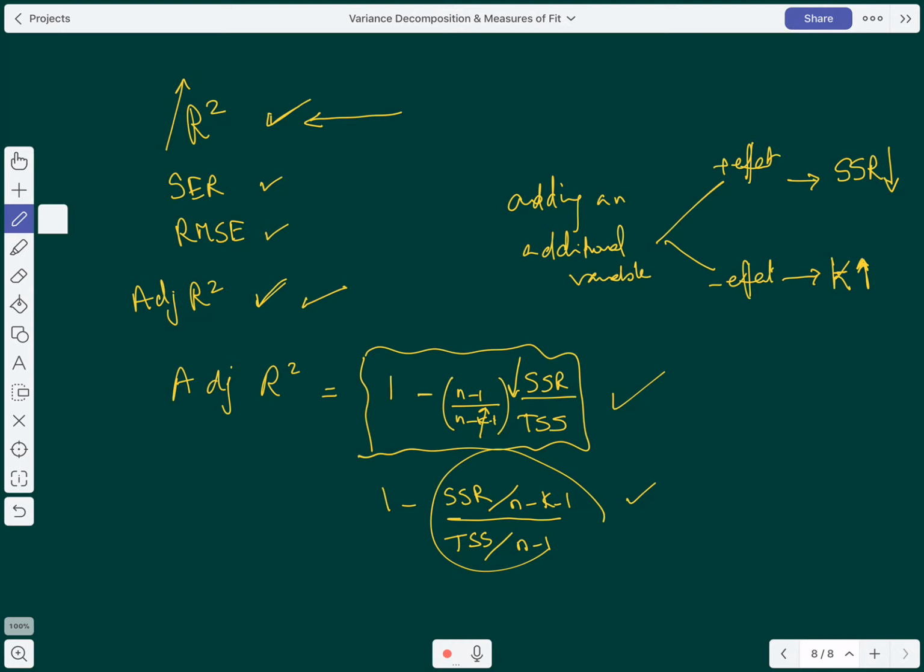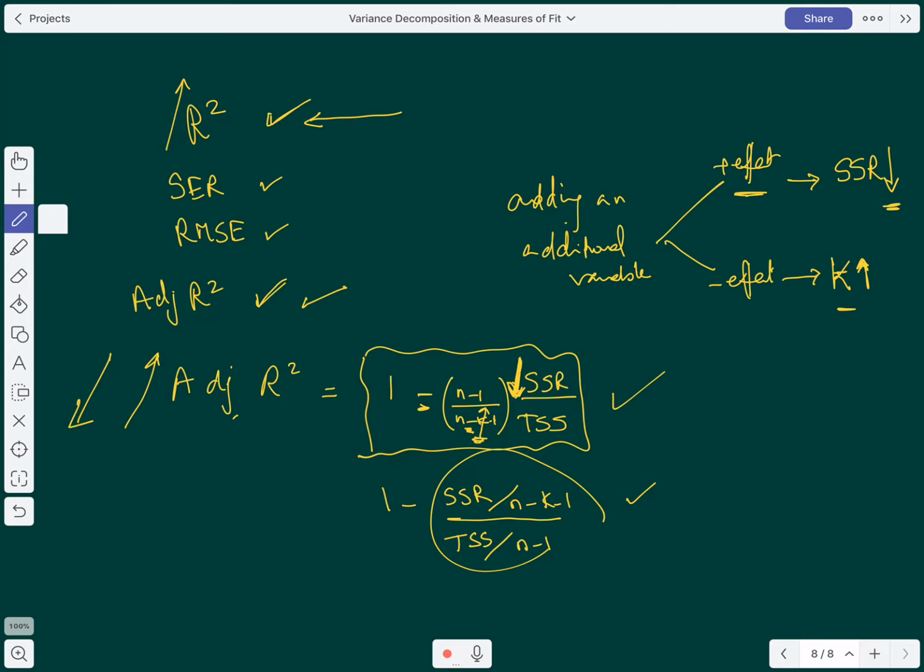Okay, so I want you to think about it this way. If this one decreases, as I'm saying here, every time I'm adding a new regressor, the SSR decreases. If this one decreases, then I have a negative sign in front, then the adjusted R square will increase. And that's why we say it's a positive effect. Every time I'm adding a new regressor, the K is in the denominator. It has a negative sign before it, and there is a negative sign here. So every time I'm adding a K, the adjusted R square is going to fall.